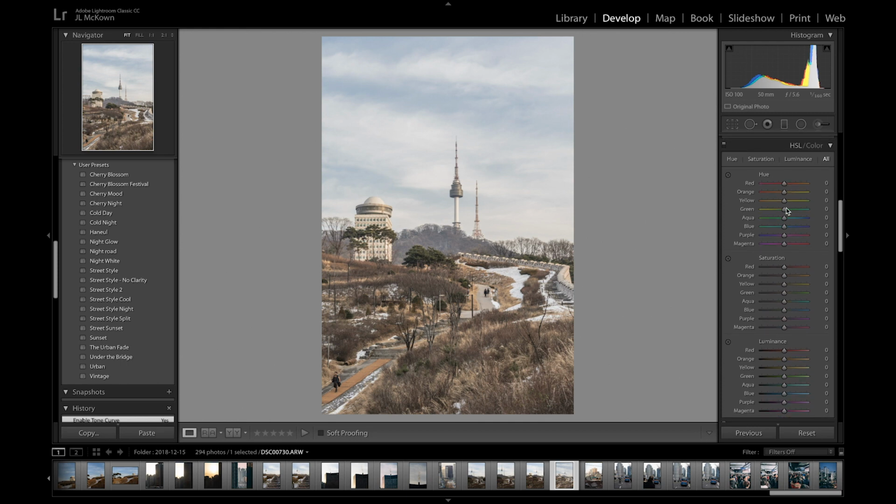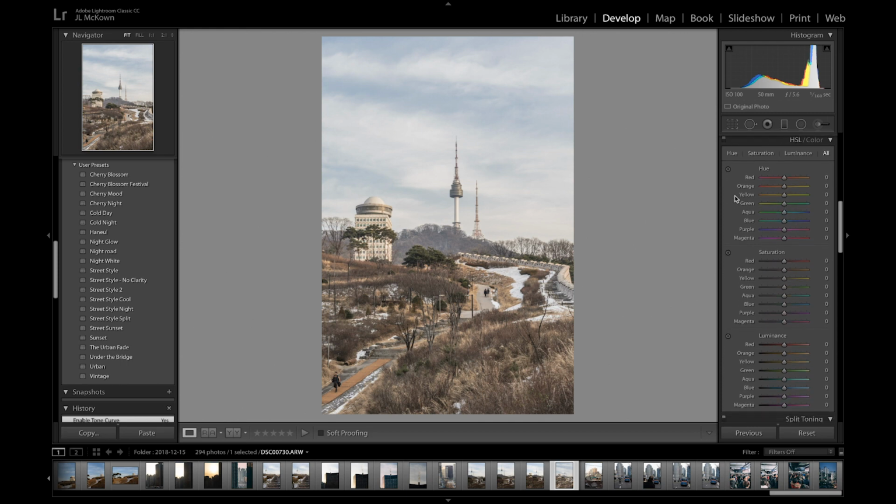Down to the HSL sliders: hue, saturation, and luminance. I like to change these around a bit because for this image, I really want a warmer feel. So more reds, orange. Down here, there are natural colors, earthy tones, ochre, brownish, yellowish, a little bit of green. So yeah, let's get a warmer feel in there.